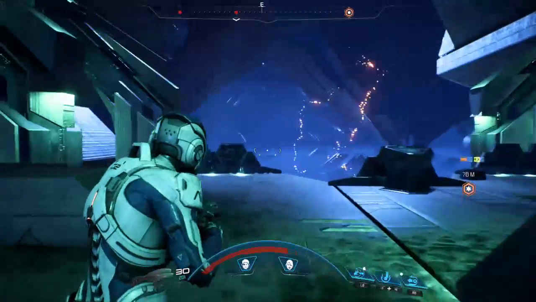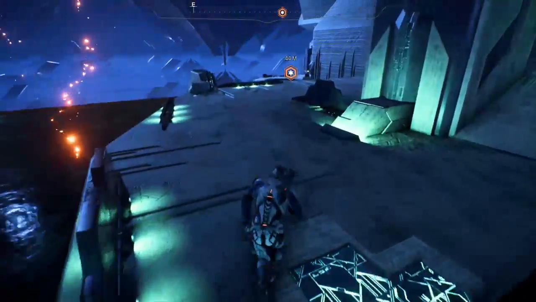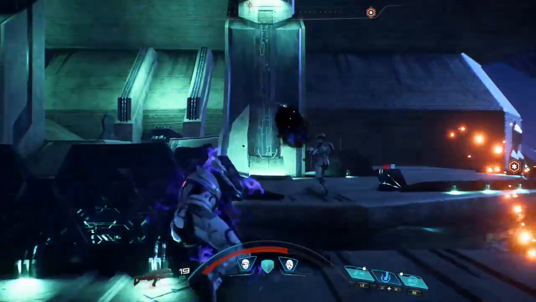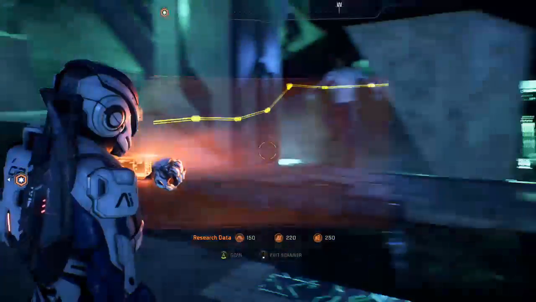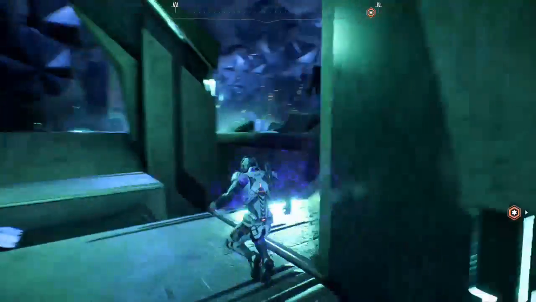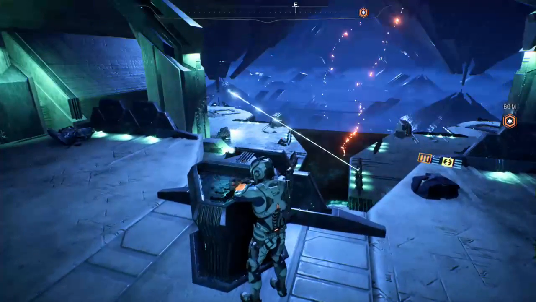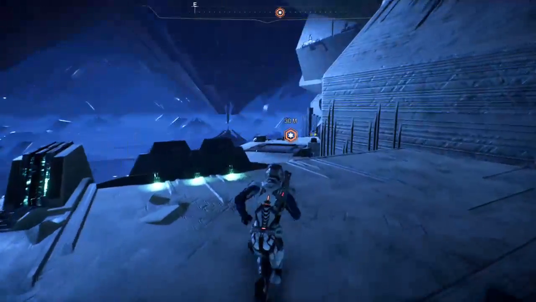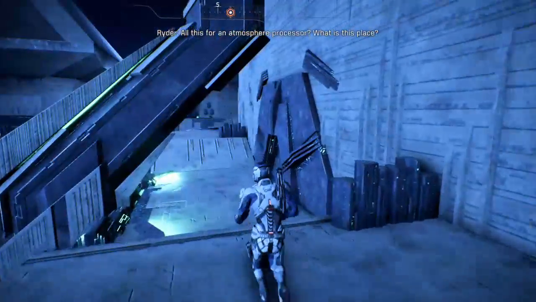Here we go. We're good. What's this Remnant console gonna do? Looks like a blast shield. That might be handy. My god. All this for an atmosphere. There's gotta be a fight coming up because they're giving me ammo.